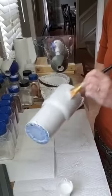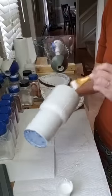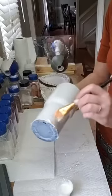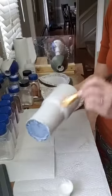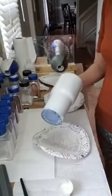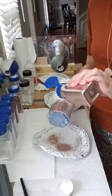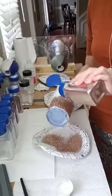Okay, so we're just pulling all of the ridges out to make sure it's nice and even. And if I get too much Mod Podge on, I just pull it back off into the cup. And then continue leveling it out. Once you get a nice even coat, go back through. Again, we're doing the easy ombre, so we don't have to worry about tilting or getting that fade in. We're just gonna sprinkle glitters on as high up as we want the solid colors to go, and then move to the next color.